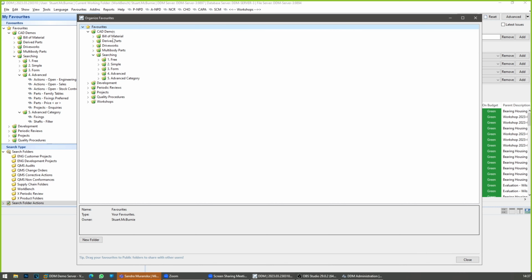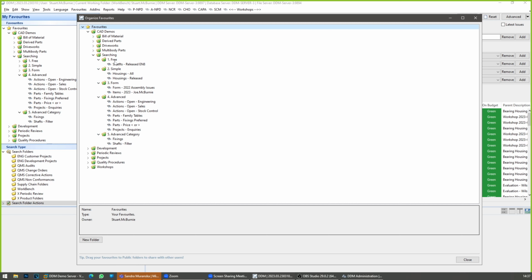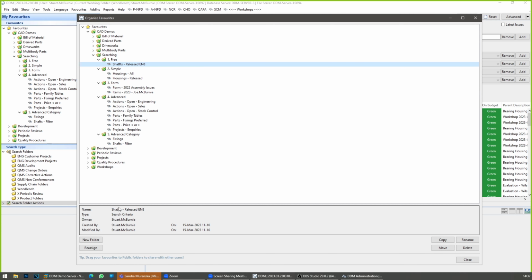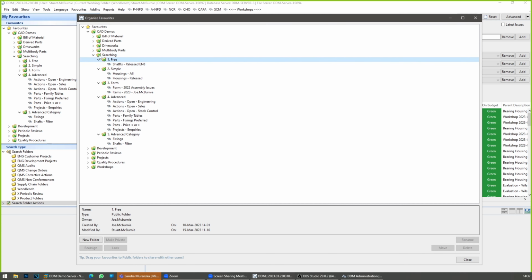Here are all my saved searches. I've got all sorts in here, like quality procedures, open change orders, NCRs, etc. The ones that I prepared for today, these are my saved searches. If I select it, we can see who created the search. You'll also notice that all of my folders have got a green tick on them.